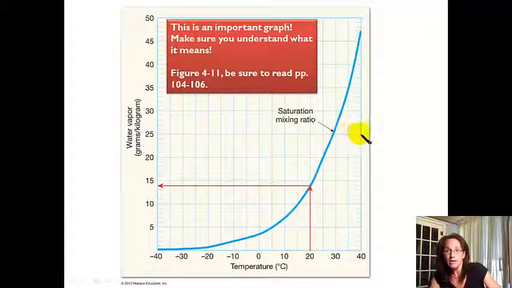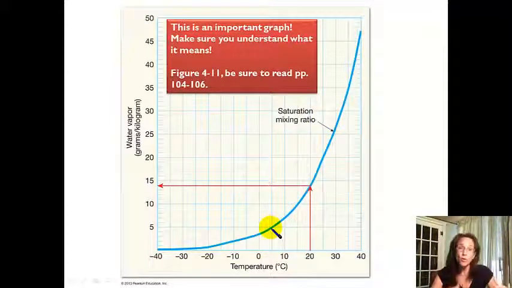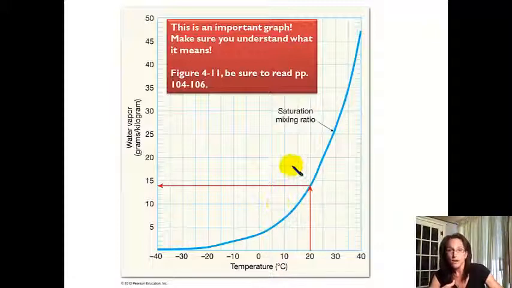So we were up here at a mixing ratio of 25, and our dew point temperature was about 28. If we go to a mixing ratio of 20, our dew point temperature is 25. If we go to a mixing ratio of 15, our dew point temperature is 22. If we go to a mixing ratio of 10, our dew point temperature is 15. We go to a mixing ratio of 5. So now we've reduced the water content quite a bit, and notice our dew point temperature is all the way down to 5 degrees Celsius. So we went from 28 degrees Celsius down to 5 degrees Celsius. So a low dew point temperature means a low water vapor content.